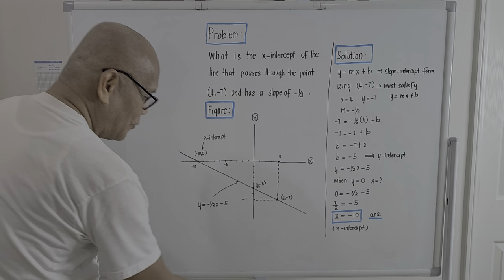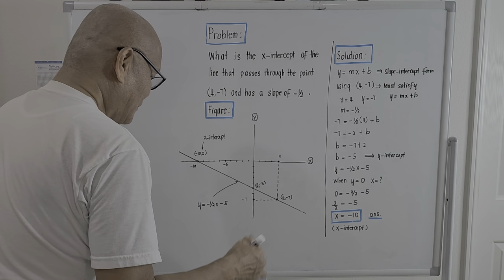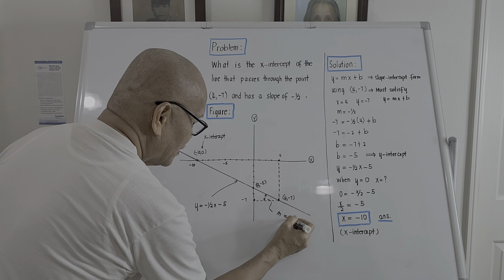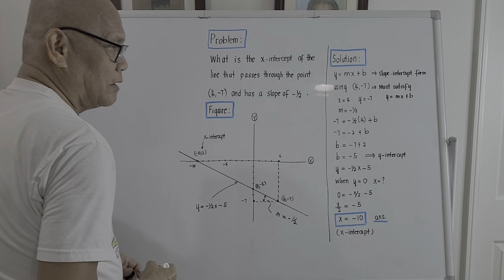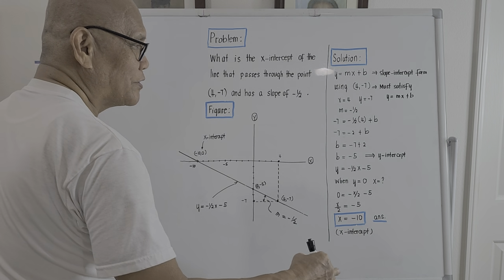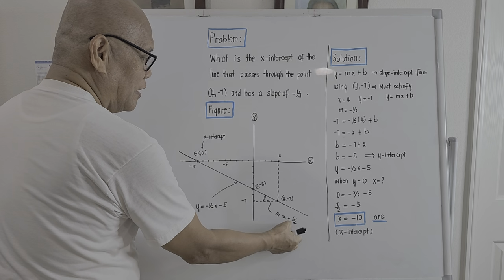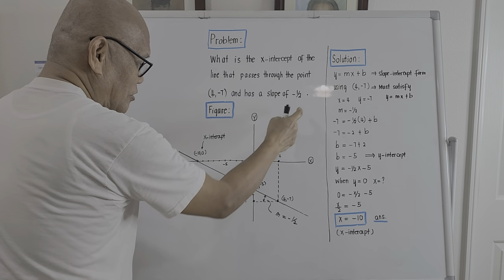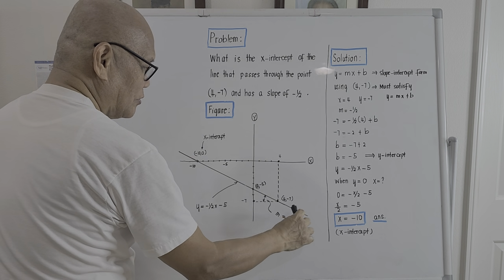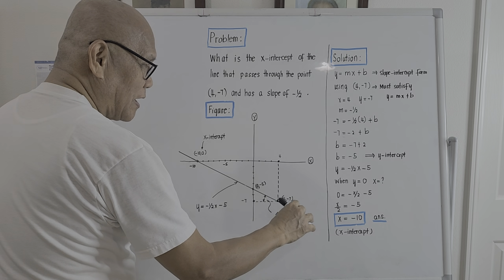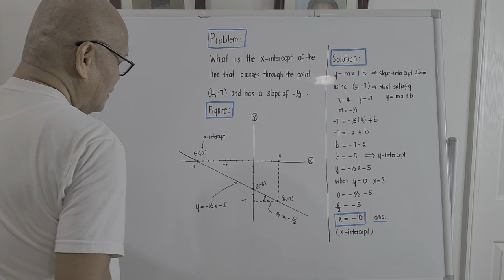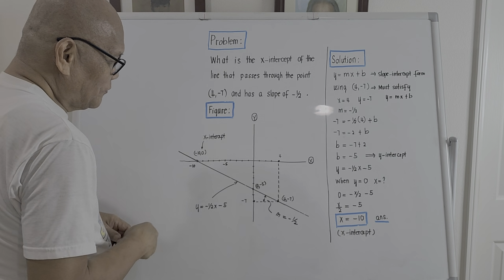The slope is actually -1/2, meaning the slope m is equal to -1/2. It should incline upwards to the left. That's why it's negative. If it is positive, it should slope upwards to the right. Since this slope is -1/2, this should incline upwards to the left. And this is actually the straight line. It is something like this.